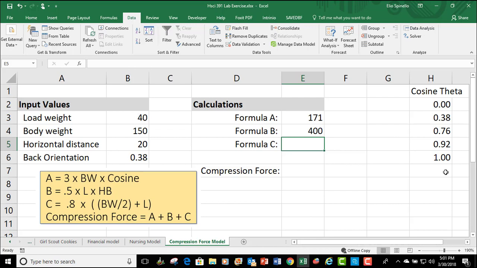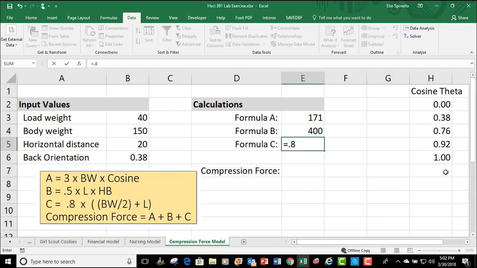Okay, formula C is kind of the ugly one. And that's because we've got a bunch of stuff going on in here. We've got multiplication, division, and addition all happening in the same formula. So for this one to work, we're going to need a couple of sets of parentheses. So we'll start with our equal sign, and we will be multiplying by 0.8.